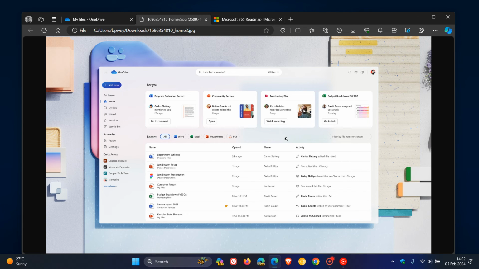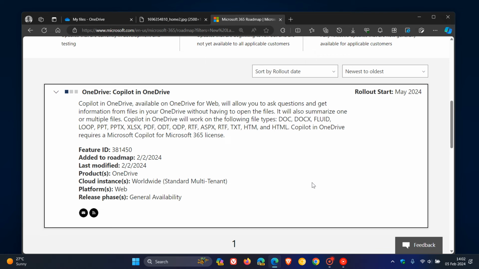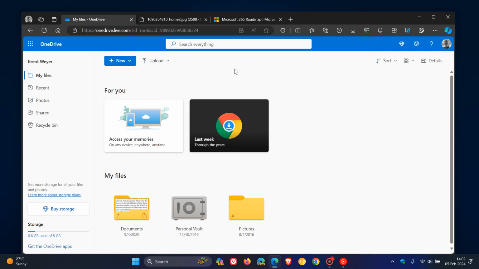I still haven't received it yet, but nonetheless, and then this 365 roadmap says for a paid subscription, obviously you can then get Copilot in OneDrive, which will be able to do things like summarize one or multiple files, which I think, if you are using OneDrive and your different doc formats on a regular basis, maybe a nice move in the right direction. Now, I haven't received the new look and feel. Obviously, that's on a controlled rollout from now till the end of February. But when that does become available, obviously, I will post and let you know.